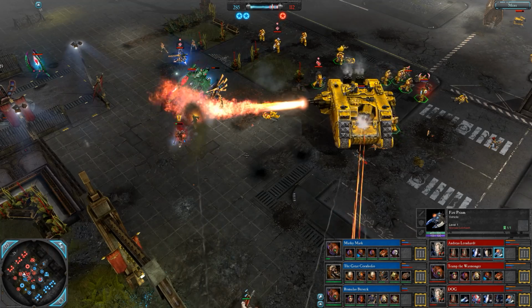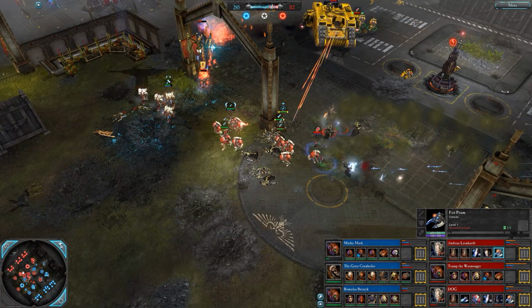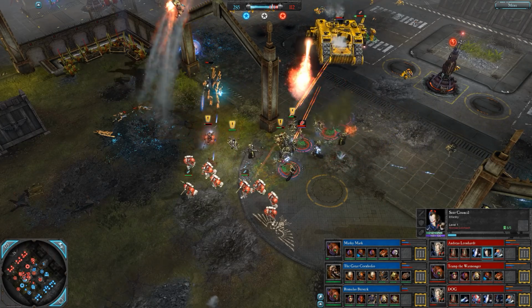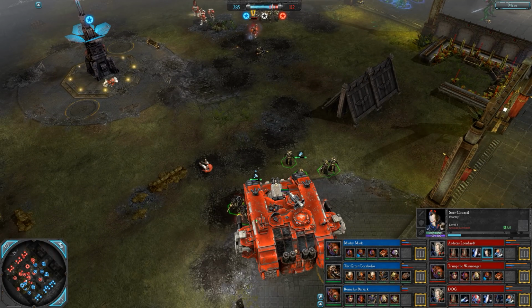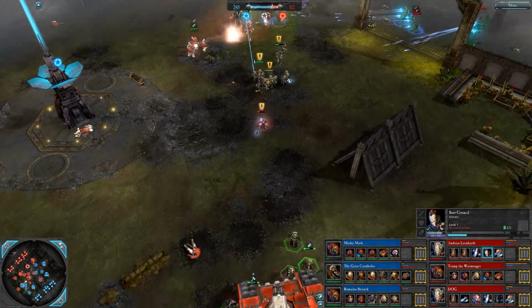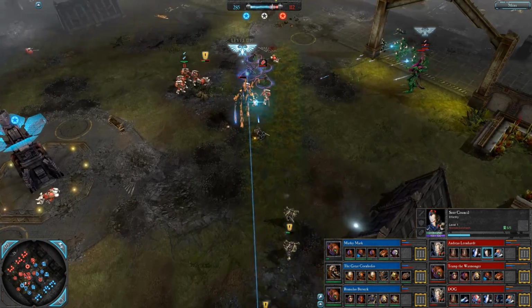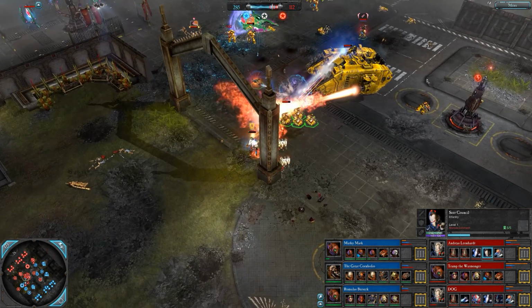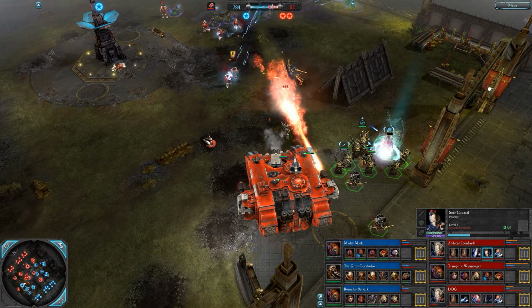Red team unable to push through with any real sustained pressure. See Council mixing it up now. These guys all retreating back to the Land Raider. Do they have any nukes? I think Andreas and Dog, yes, they both have an Eldritch. This could be the end of the Land Raider if they follow up this assault here. This guy's going to go down.